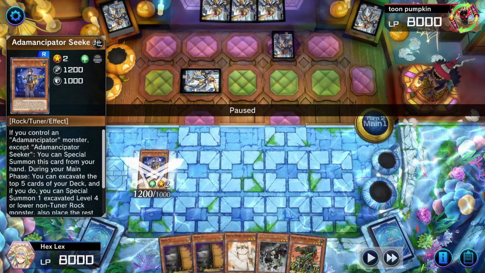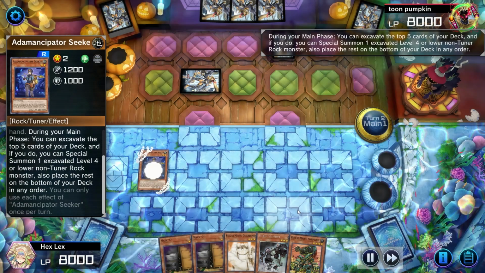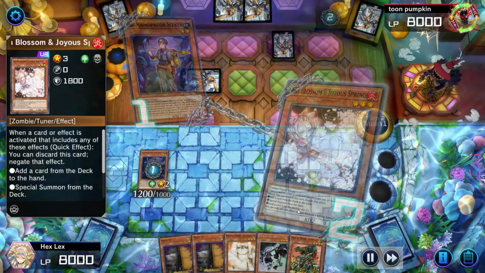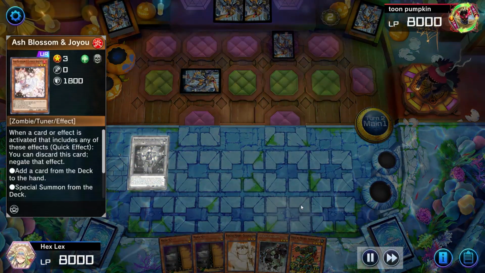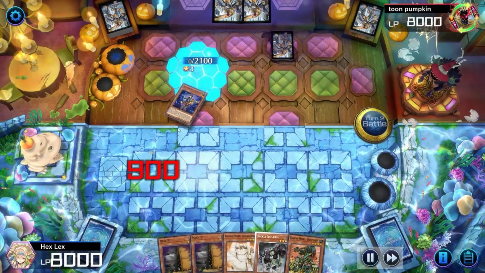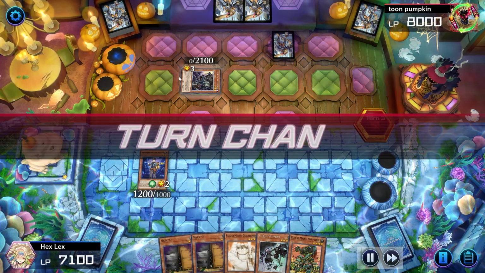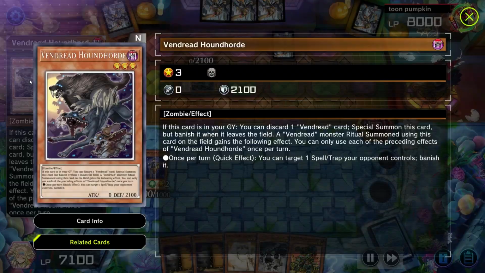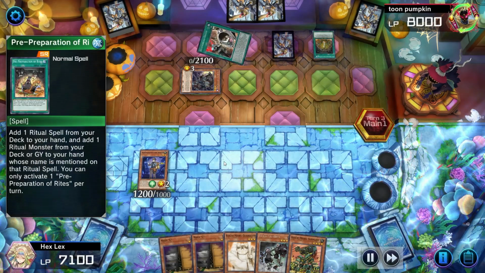Although I will say, I do have to rely pretty heavily on this Seeker to actually resolve and hit its target. But my opponent's got an Ash Blossom, so even though my opponent didn't start off by doing much, I'm actually not going to be able to do too much myself. I don't have anything I can link into, even if I'd played Almirage, that's still too big. I am going to go ahead and attack the face down monster, just to maybe clear it off the board. My opponent might need it as a material. If nothing else, it'll give me some information of what I'm playing against, and sure enough, I see the Vendread Hound Horde, so I know I'm playing against Vendreads here.